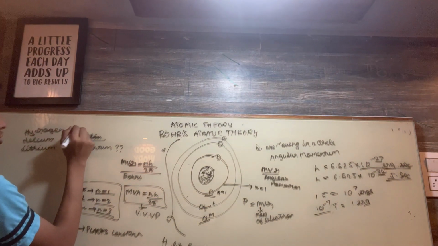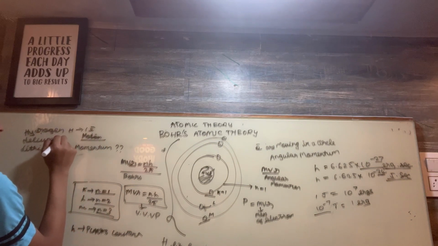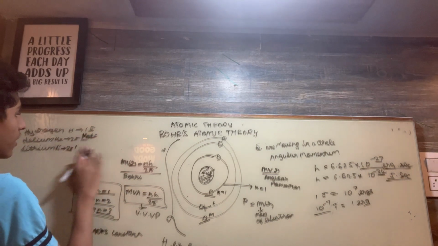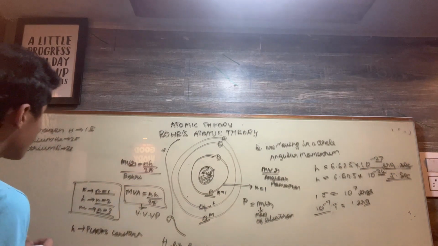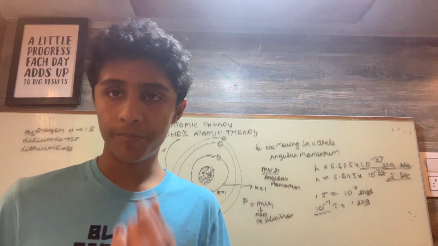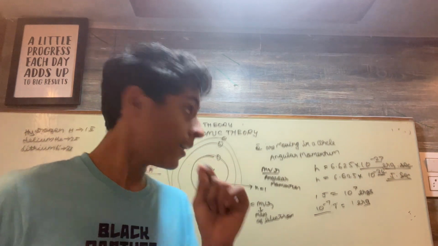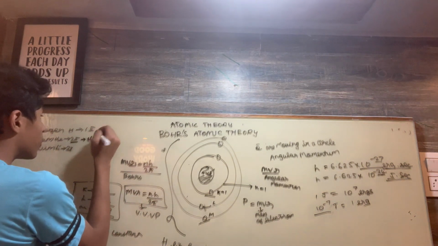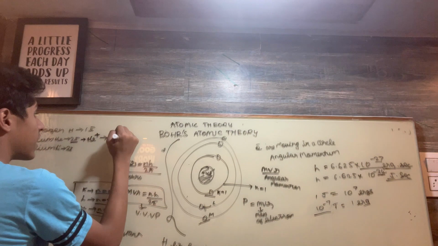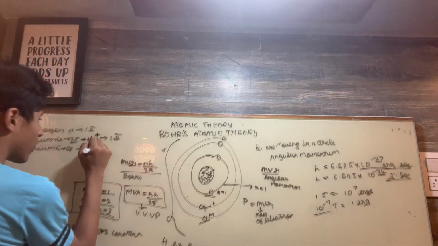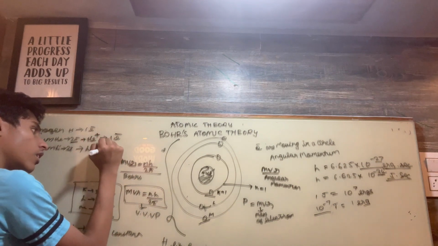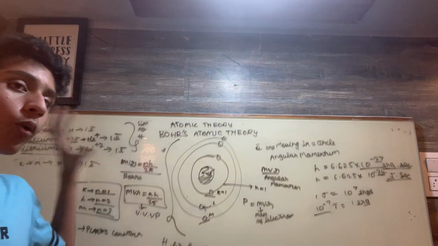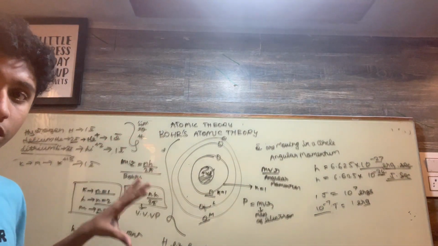Hydrogen is obviously H, which only has one electron. Helium has two electrons, and lithium has three electrons. Now, how am I supposed to make helium similar to hydrogen? By removing one electron from helium, which would make it He plus, with one electron. Similarly for lithium, I would just remove two electrons and it would become Li2 plus, with only one electron. So Bohr's atomic theory only works for H-like species.